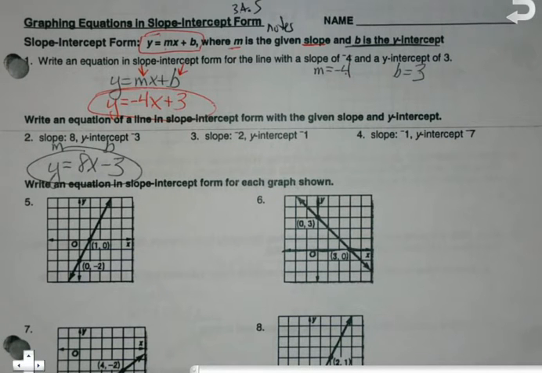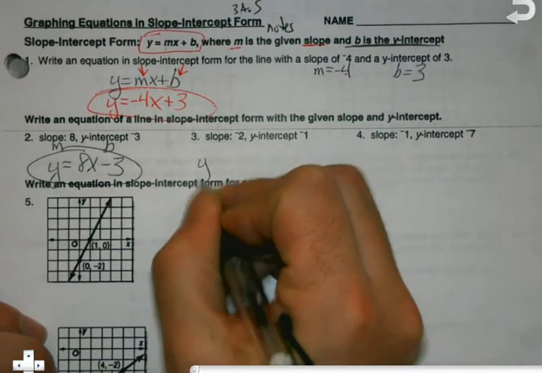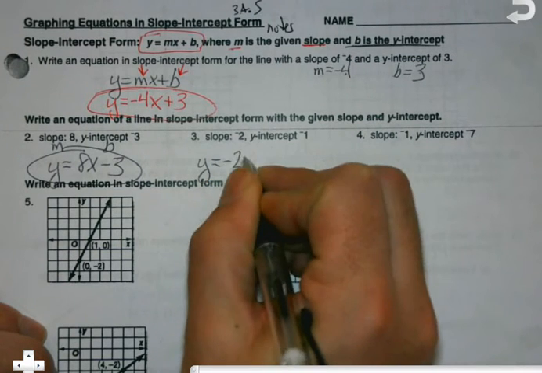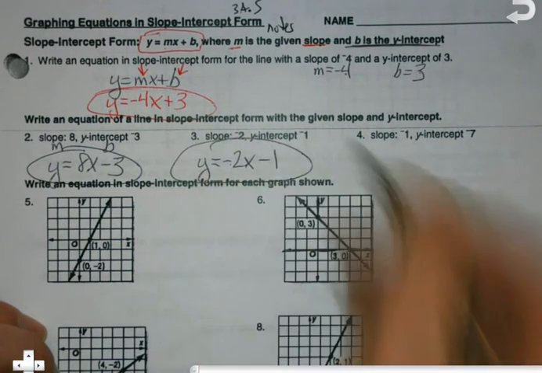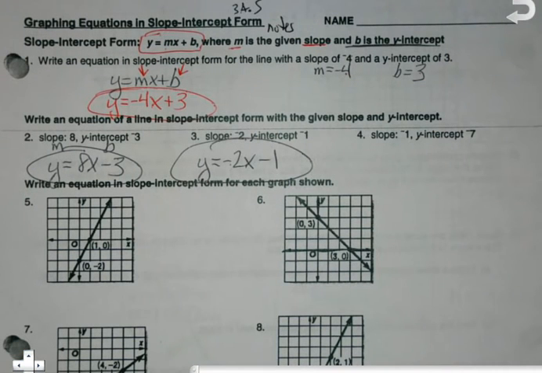All right, we're going to do number 3, and then we're going to jump into the graphing part. I think some of you know some of this already. This is good. All right, what's number 3 going to look like? Y equals -2x. That's my slope. -1. And again, I'm just substituting stuff in. This is going to be simple. Yes, this would be a -7.